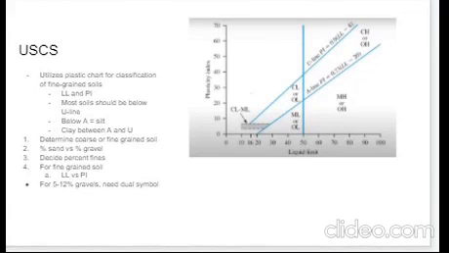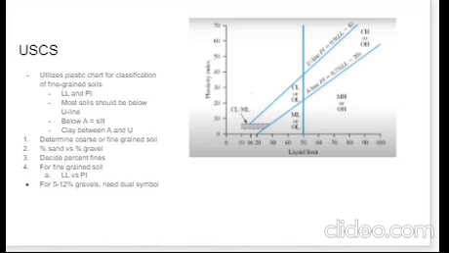And I learned that the number 4 sieve is the threshold between gravel and sand. Based on the table, you have to first determine whether it's coarse-grained or fine-grained soil. Coarse-grained soil is when you have more than 50% retained on number 200. After you decide whether it's coarse or fine, you can tell gravel and sand percent based on how much passes the number 4 sieve.